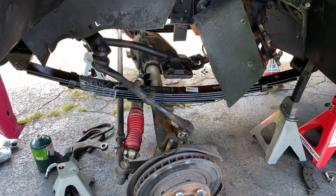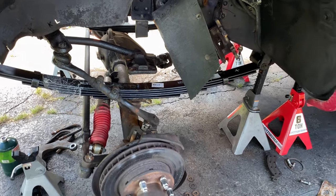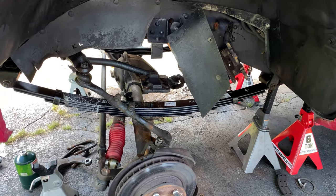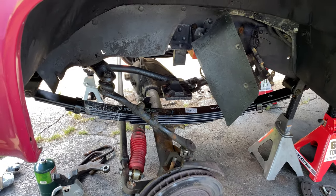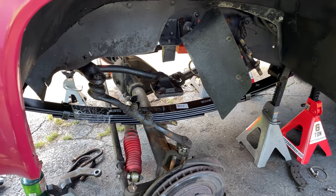So what Matt was saying would happen was that by putting the U-bolts on, you're actually locking the axle to the spring, and it's going to make lowering the axle really difficult. So he held off putting the U-bolts on until he got both springs with the front and the back bolts in.